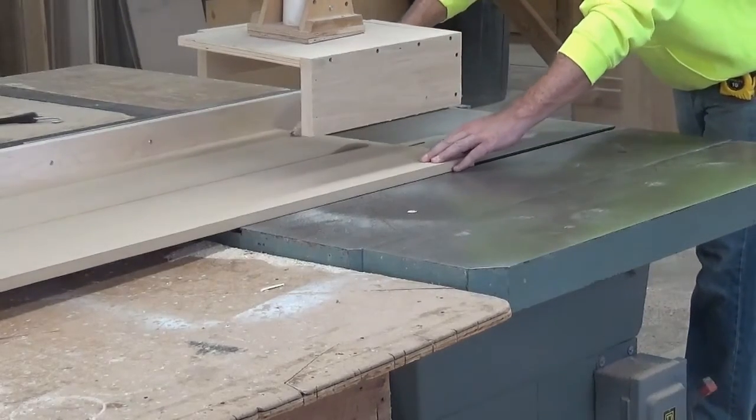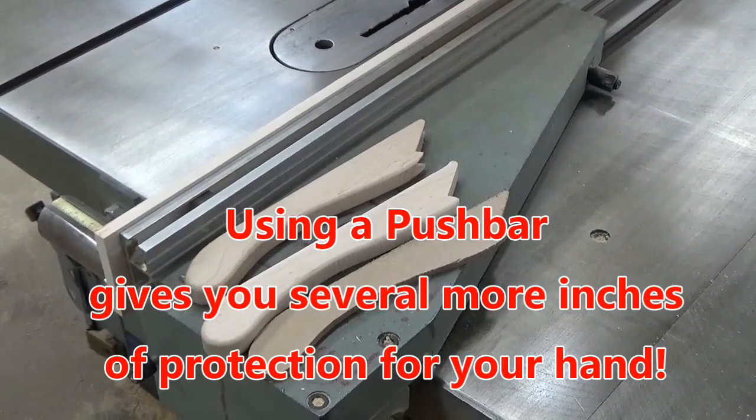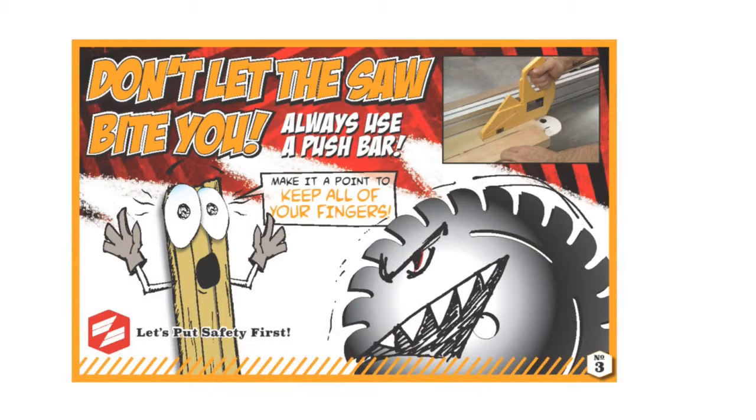Should there be a kickback, using a push bar will provide several inches of additional distance between your hand and the blade, which will almost always prevent your hand from coming into contact with the blade. Let the blade bite the push bar, not your hand.